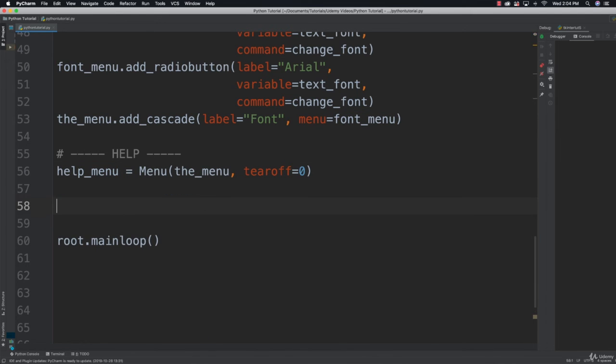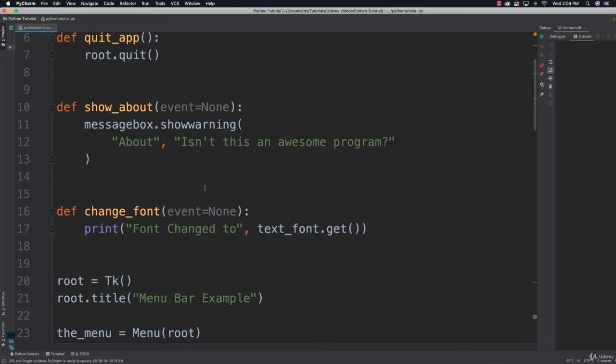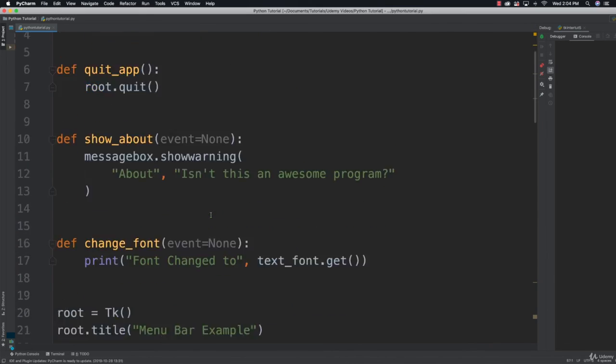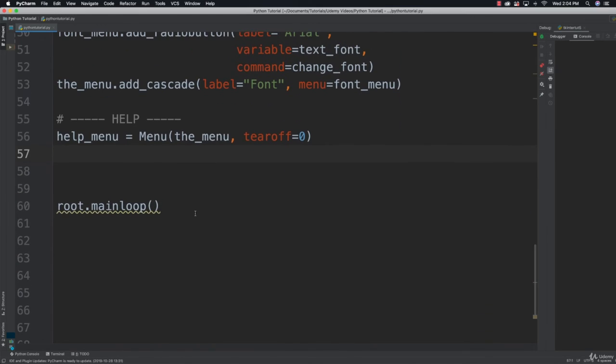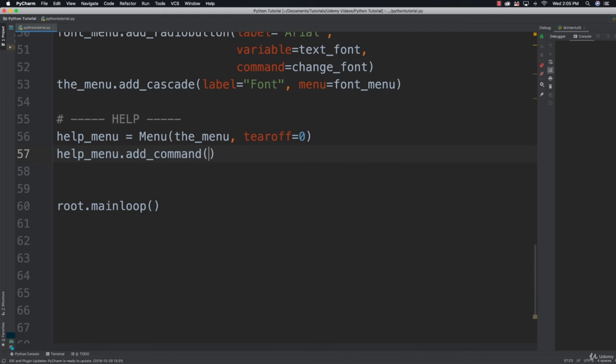Then what I want to do is set it up so that whenever the about is clicked on, it is going to call this function, show_about up here, but it's also going to work with a shortcut key. So I'm going to say help_menu.add_command, and I'm going to say label is going to be equal to About.